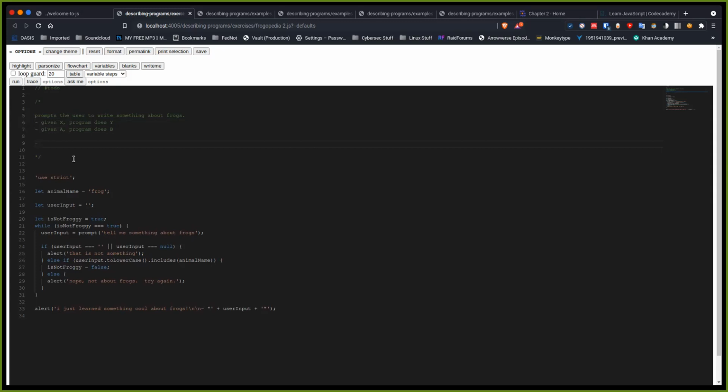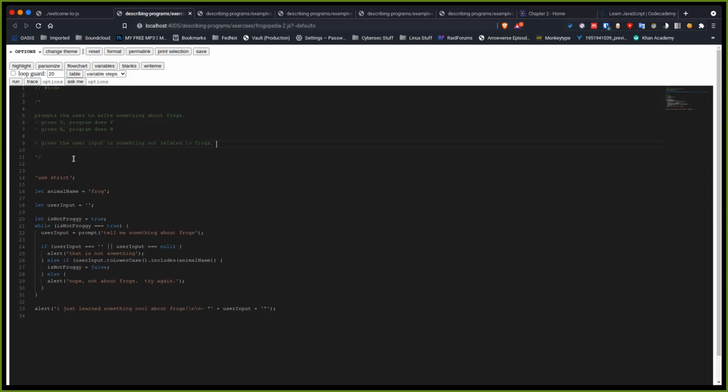I don't know how to say it, but given the user input is something else that is not from... Yes. Even if the user inputs something not related to frogs, I'll put it like that, but I know what you mean. What does the program do then?